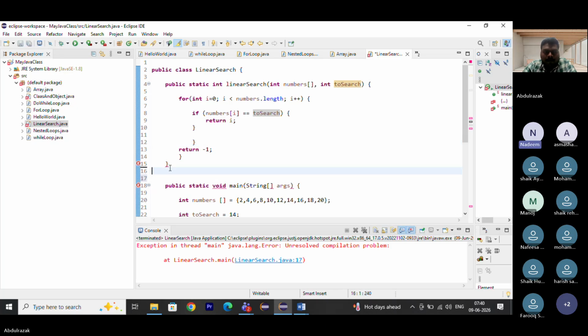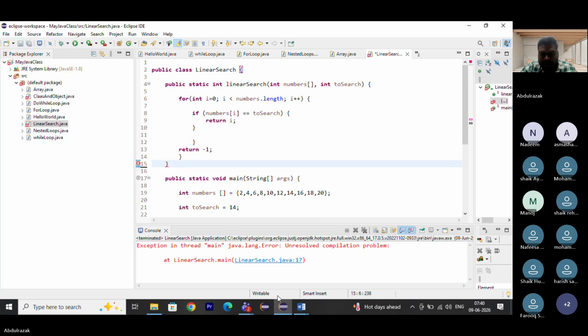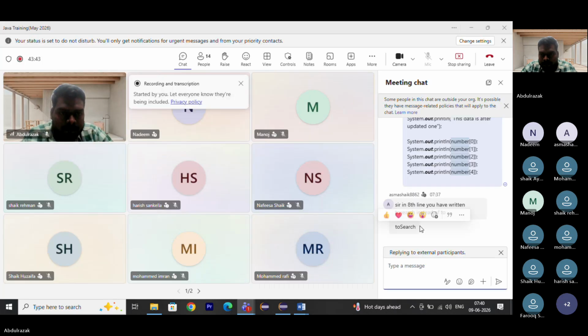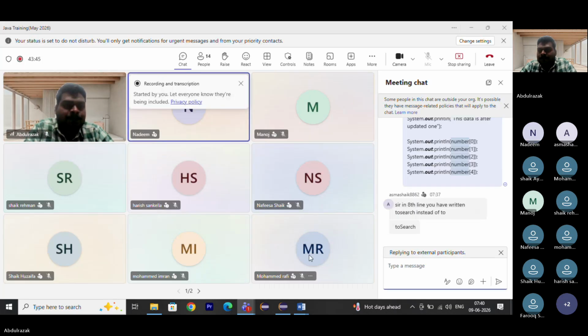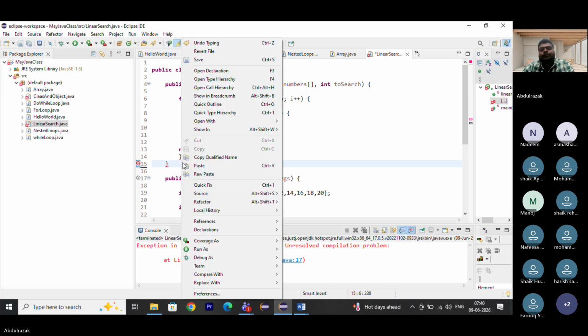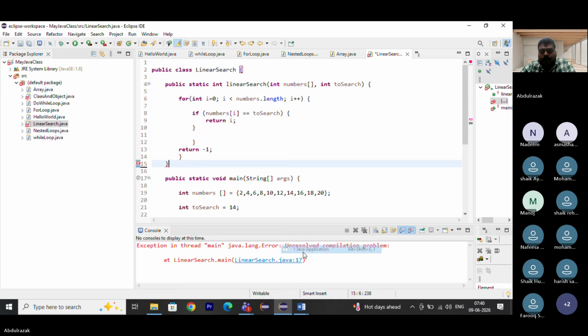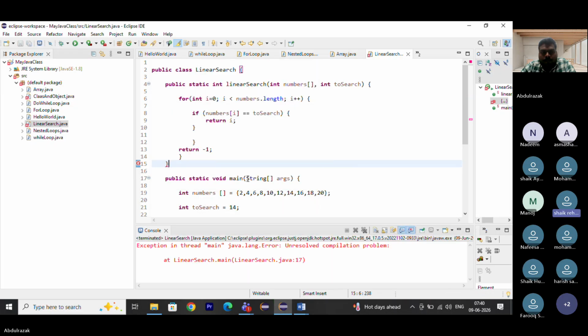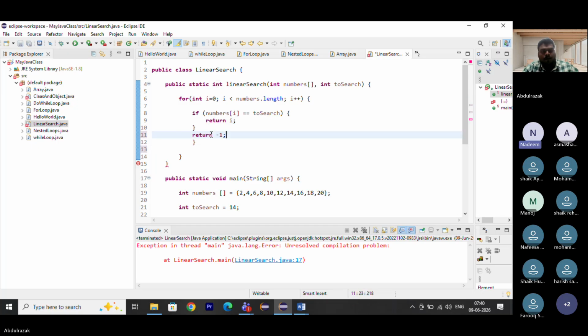In chat, I did not see the chat because... okay. So thanks for that. So see this, run as... I think line number 15 also, yeah, correct it. No, the return minus one will be return. Now I'm asking about line number 15. Okay, this is the error.